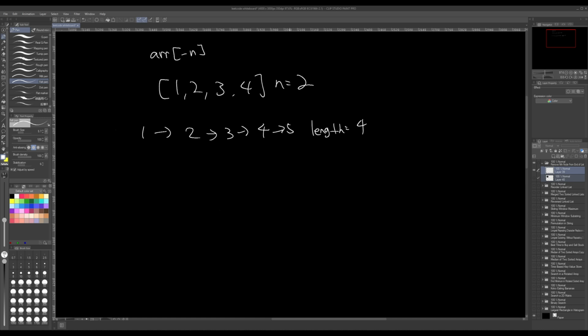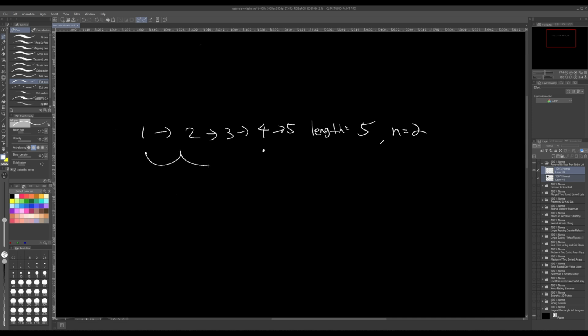Let me change the example a bit. Now that we know the length, and we have the n, and we know this is the element that we want, right? We want to move our pointer 1, 2, 3 times from the starting position. In other words, we want to move length minus n times to get to the destination that we want to remove. So we start again with a pointer, it moves once, moves twice, moves thrice, and then it arrives here. Then this is the node that we want to remove. And we can just run the removal algorithm as per discussion earlier.